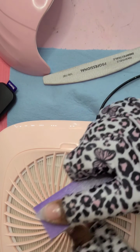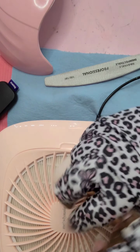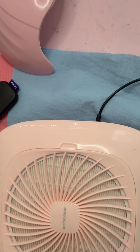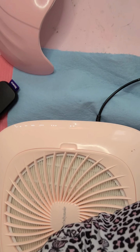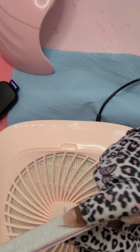Because sometimes when you don't do it, you can see it through your Polygel, your nail polish, builder gel, whatever you're using. The only way you can really not see it is if you build it up really heavy. So after I thin the edges out, I take a buffer and buff all 10 nails, brush off the dust, and now I am ready.